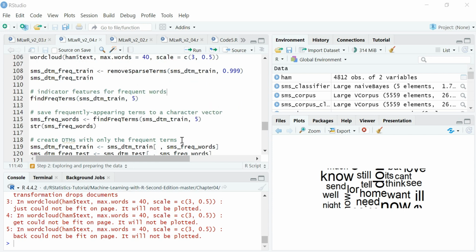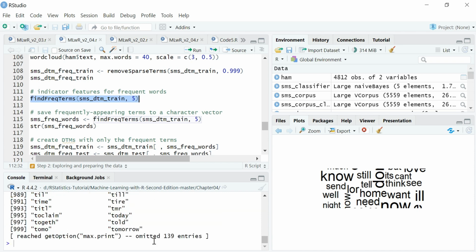And the next task is to keep the frequent words, because we have over 5,000 available words. So we only need frequently occurred words. But how many? So here we set a limit, called findFreqTerms 5, for example.